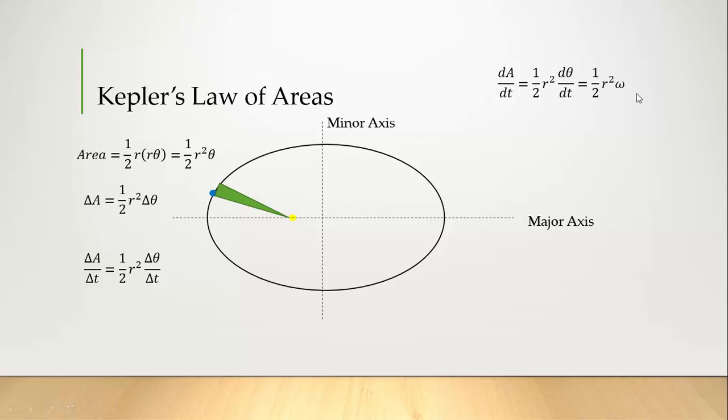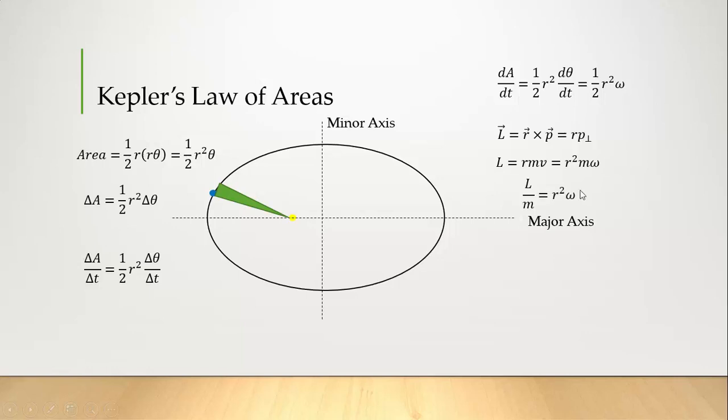Now, if you have an r and an omega in here, well, those look like they might be related to momentums in some way, or angular momentums. So let's take a look at angular momentum for a second. What angular momentum really looks like is it's r cross p, or radius and momentum, the cross product between those two. And the way we would generally calculate that is r times the perpendicular component of p. Well, the perpendicular component of p would be mass times the perpendicular component of velocity, which would be the same thing as r omega. So if we work this out, we get an r squared omega in there.